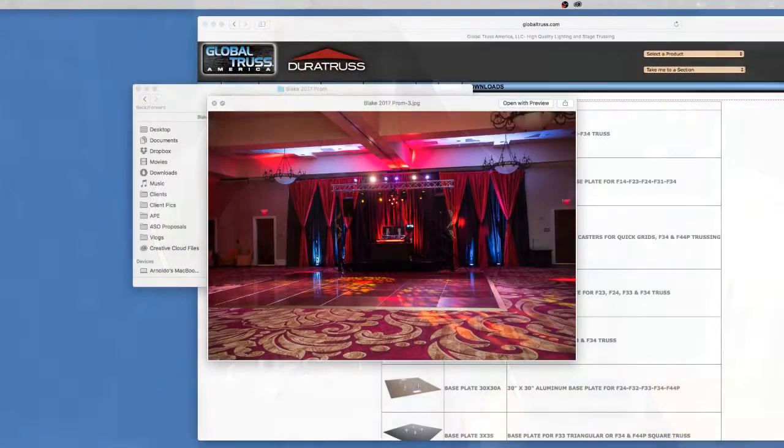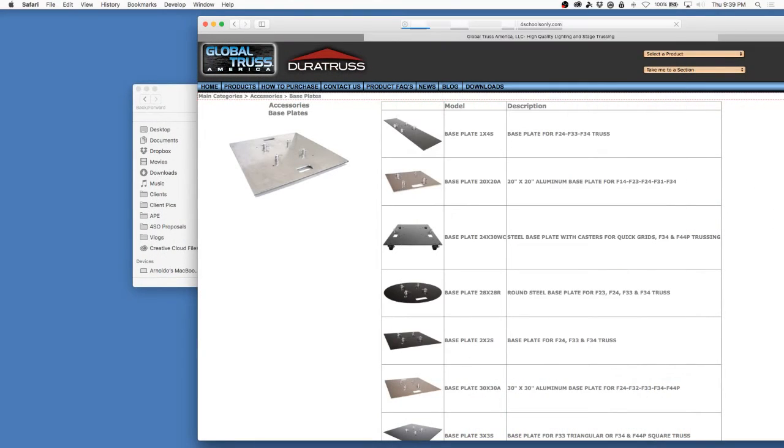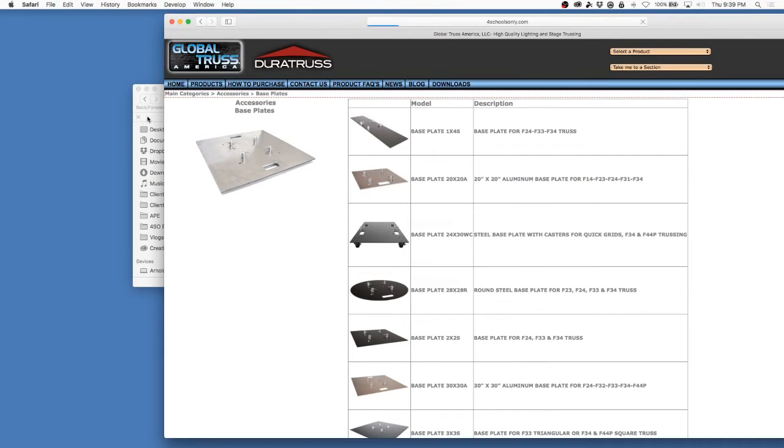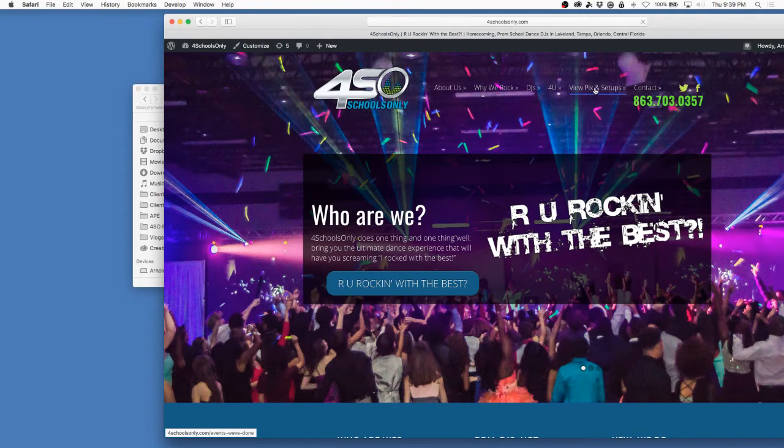Now that I'm thinking about it, I want to show you another design. Trussing doesn't necessarily have to hold lights. Sometimes truss doesn't have to hold anything at all. So what do I mean by that? Well, let me pull up our website, portschoolsonly.com. Wow, it's slow today. I think it's because I'm streaming, so it completely knocks everything down for me.